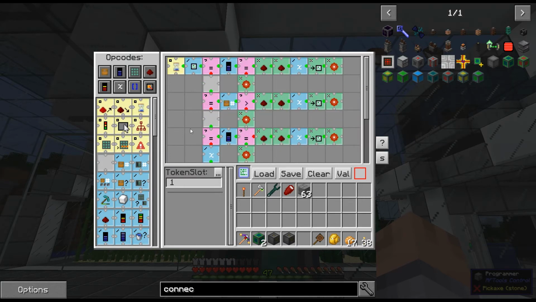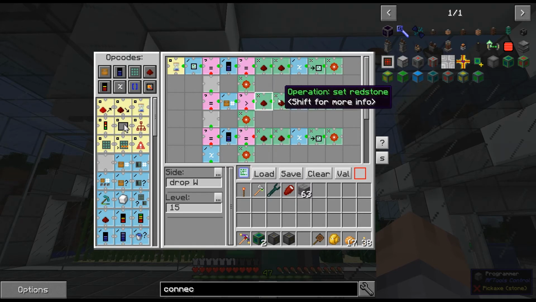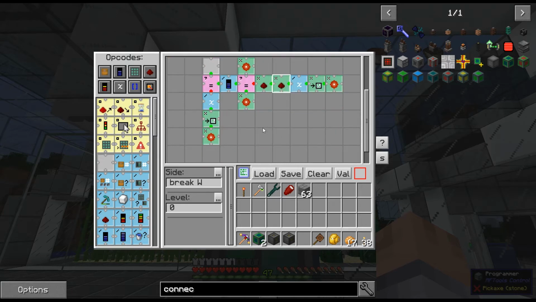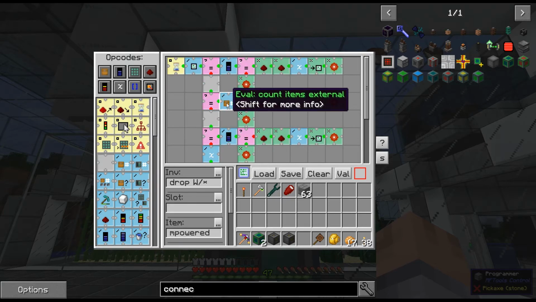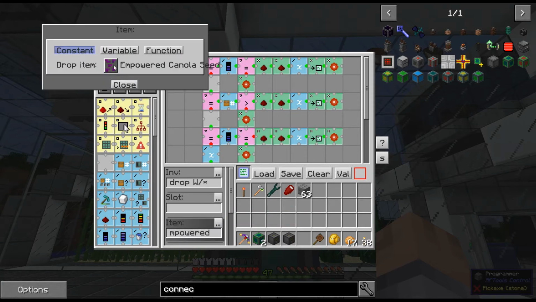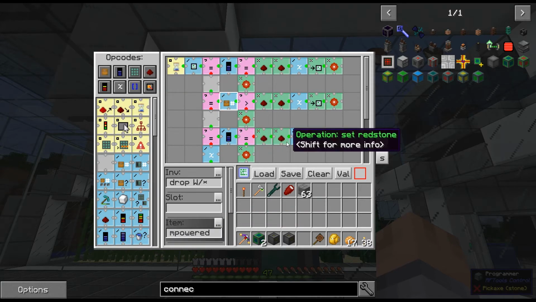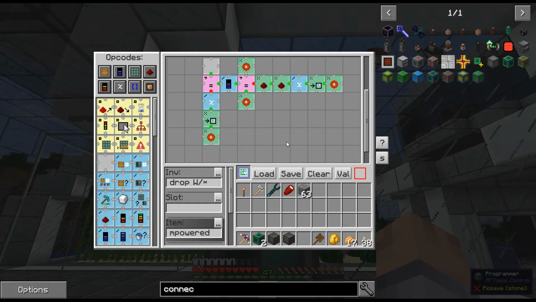So we're writing to the correct token. And then these ones here, you guys see here, check for the W. I changed all these from east to west, okay, because we're talking to the other side of the node now. And also this one here, this, and this. On this one here, of course, I changed this one from the crystallized to the empowered canola seed. So those are all the changes. Otherwise, the program is the same.